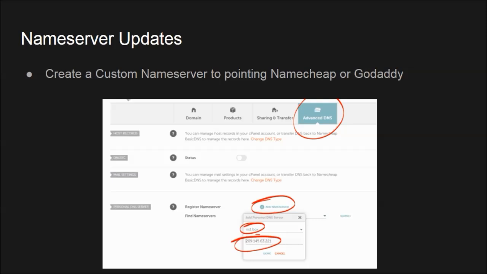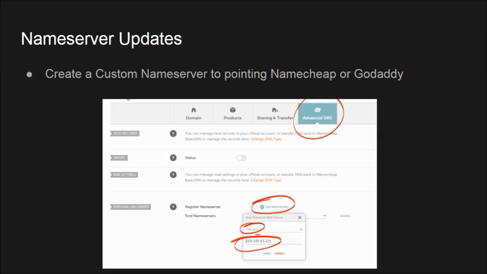By updating the name server, you are telling the internet that your domain name is now pointing to your VPS server instead of the old server or default setting. Updating the name server is important for several reasons. One is accuracy. Ensure your domain name directs visitors to the correct IP address of your VPS server. Two, security. Helps protect your domain from being misdirected or hijacked. Three, performance. Improve the reliability and the speed of your website by pointing to your powerful VPS server.